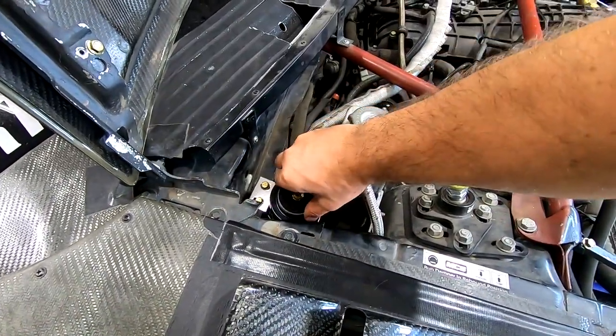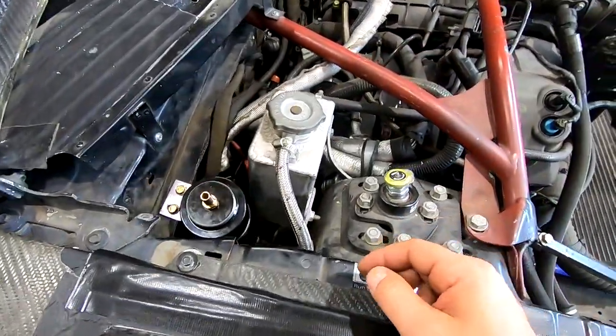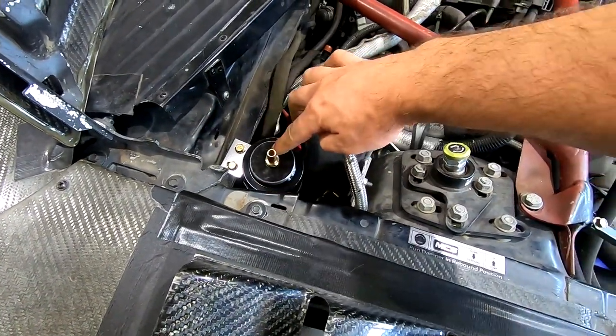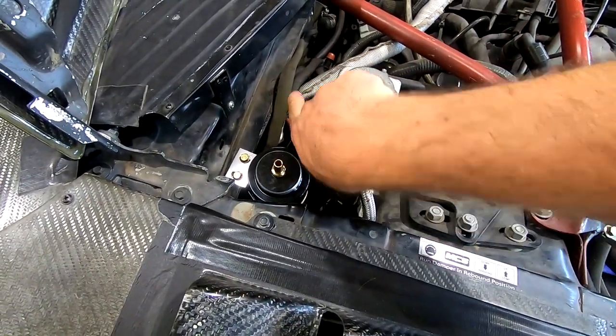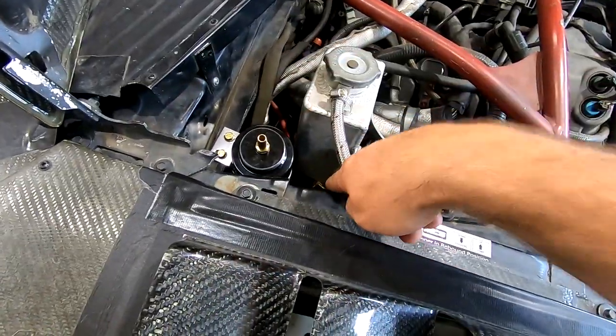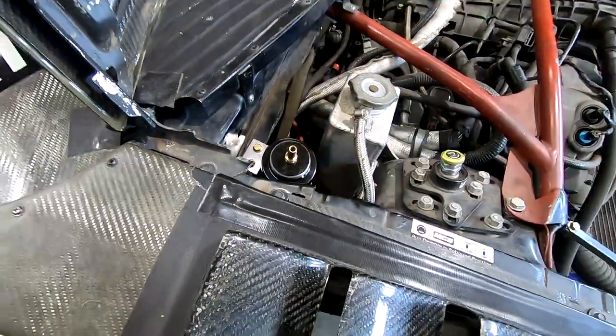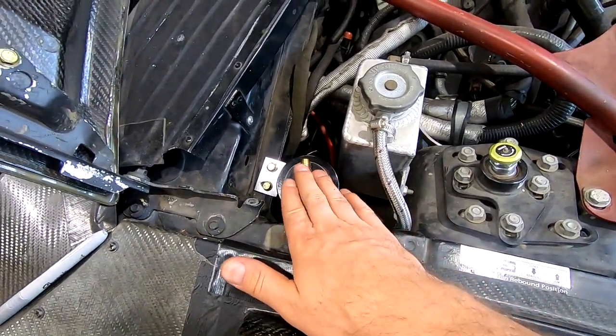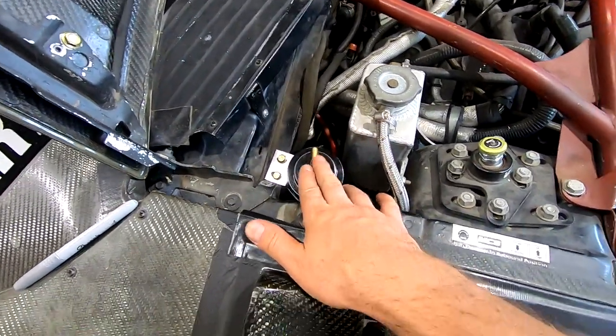What I need to do though is not drop it. This cap is tight. I'm going to put a line in the direction we need to go, and then that's where I'll stop tightening the fitting. All right, so we're in, we're tight. It lines up the same every time. It gets to a pretty decent amount of tightness.